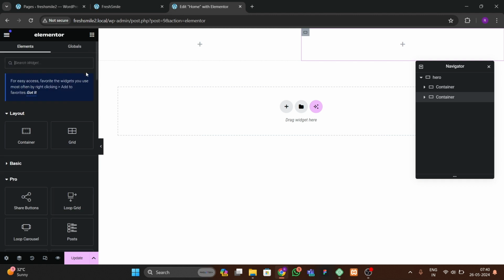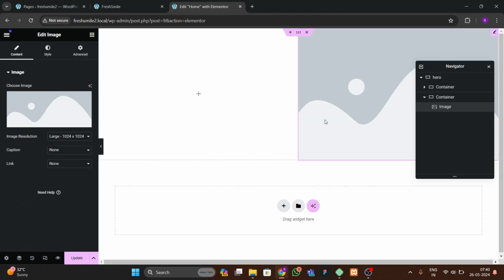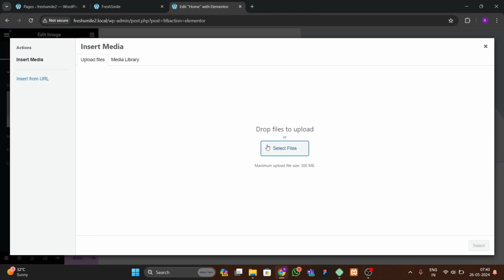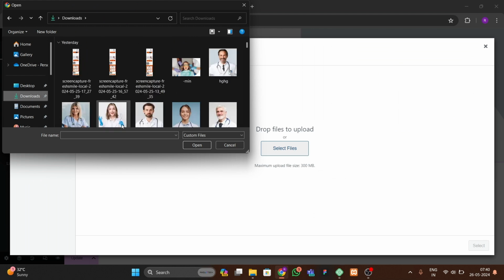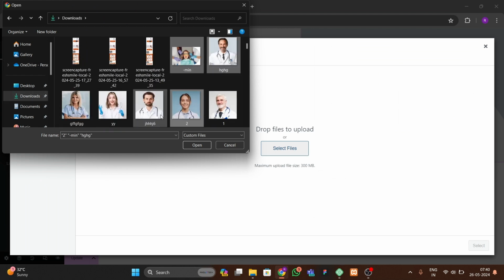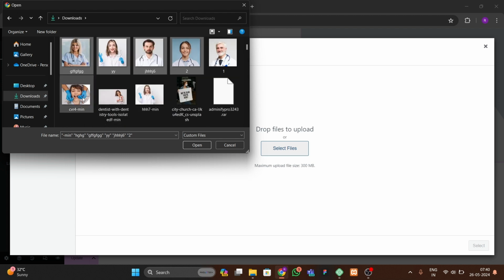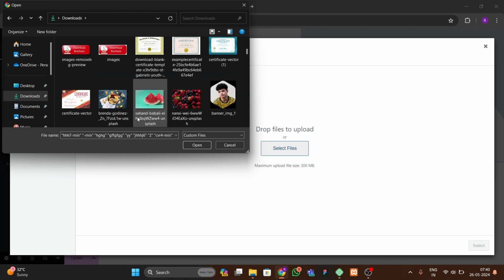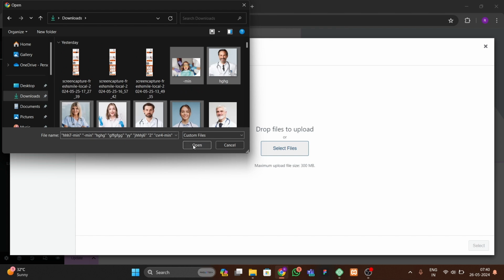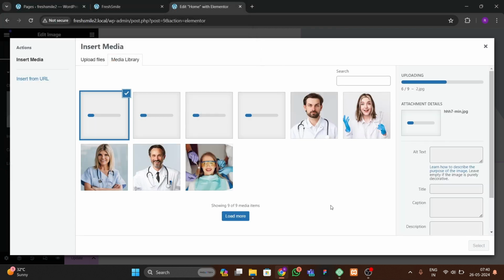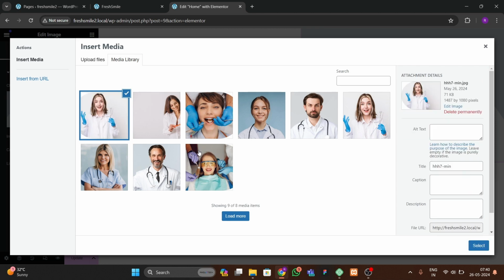Okay, so after that we have to just upload all the images. So let me go to the widget option, and here we have to upload the image option. Drag and drop this. So after that let's go here, and let me upload all the images first, and I will give you all these images in the video description so you can follow along. Okay, so let me choose this image also. Okay, so these are the images. Okay, so let's upload.